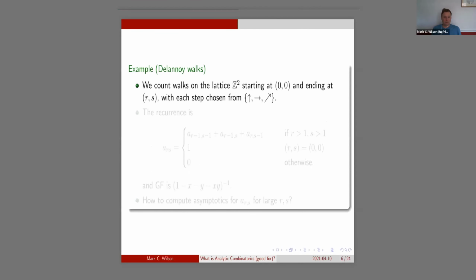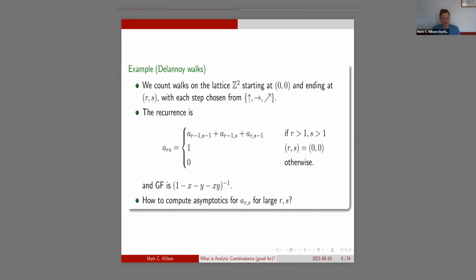To give you an example of a very simple problem, suppose you're starting at the origin and you're doing walks where you can't go negative in either coordinate. So you go to the nearest neighbor. You're only allowed 3 of the possible, I guess, 8 ways that you could go. And the recurrence you get for counting the number of walks that end in the point RS, which is necessarily in the positive quadrant, is given by this linear constant coefficient difference equation or recurrence relation. And it's easy from that to work out an explicit formula for the generating function.